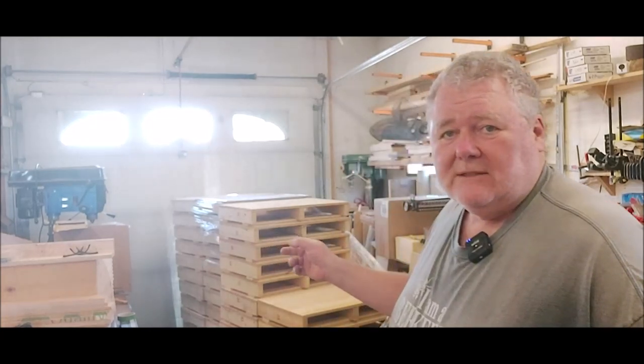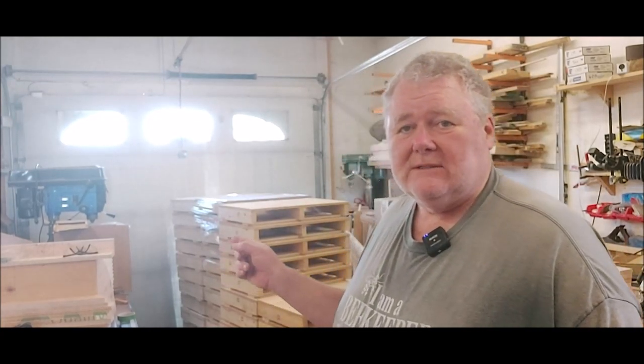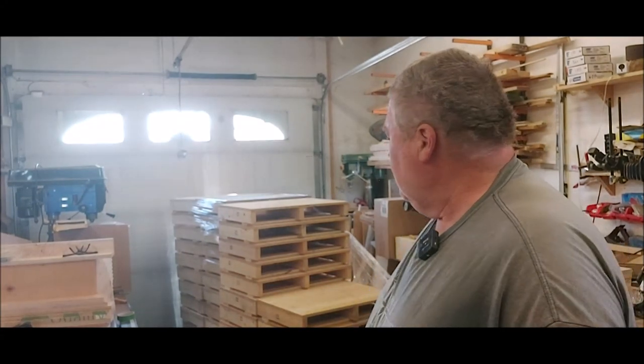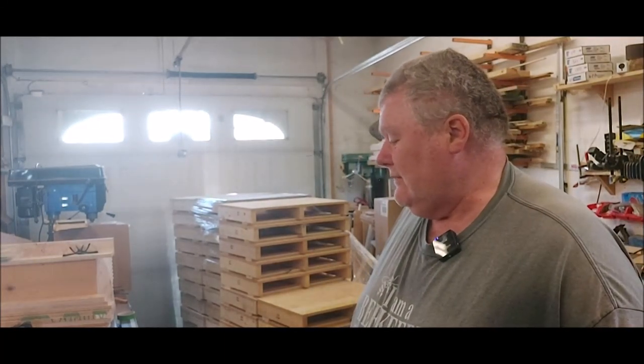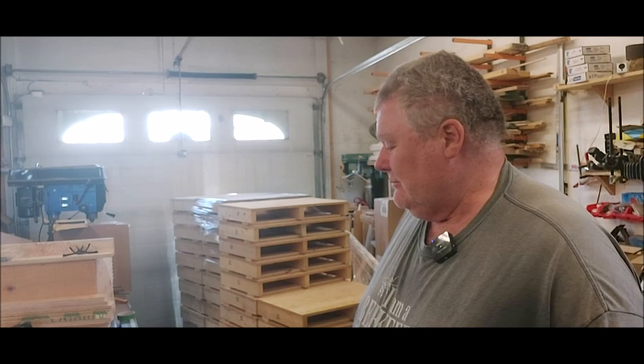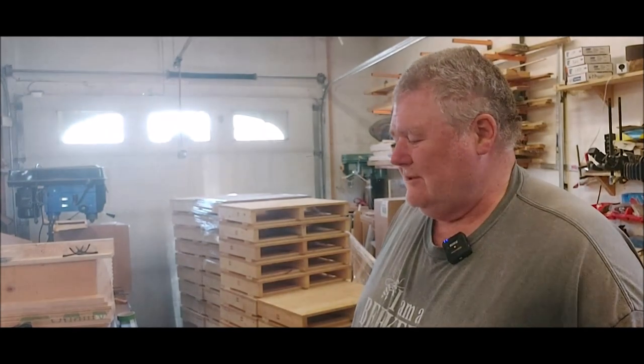So today back in the shop. I'll be out again tomorrow so I don't think I'll get anything done in the shop tomorrow. I'm back at the pallets — I've got all of the underpinnings done for the customer's pallets, though I haven't done the underpinnings for my own. I'm working away at those, and I'll show you here what I've been doing for putting the shims on the tops. Every year I get a little bit of a different process — sometimes it saves a little time, sometimes effort, and sometimes both. Sometimes I forget what I did the year before because it's a long time ago.